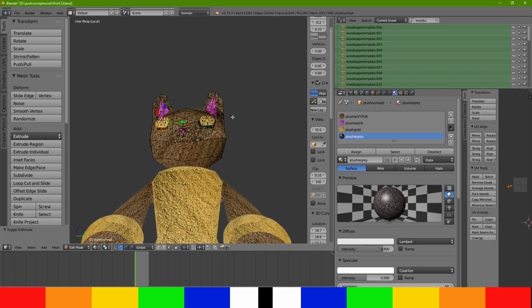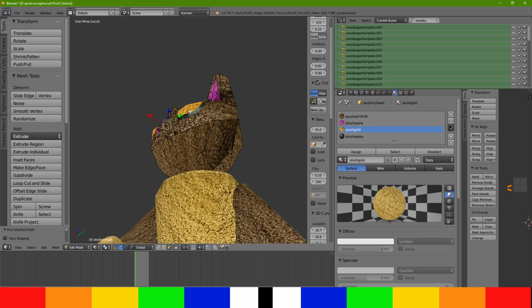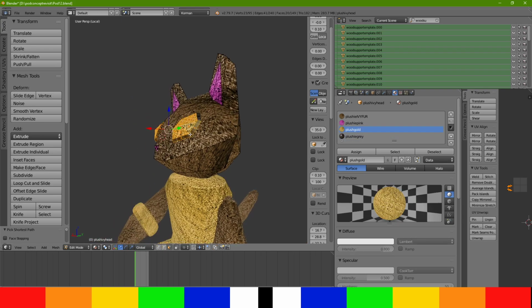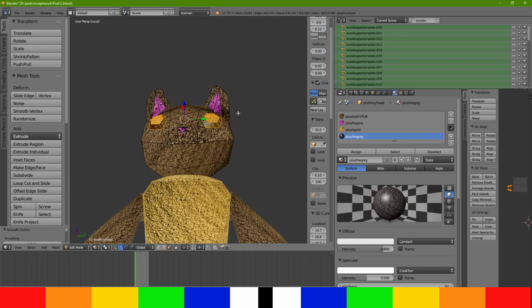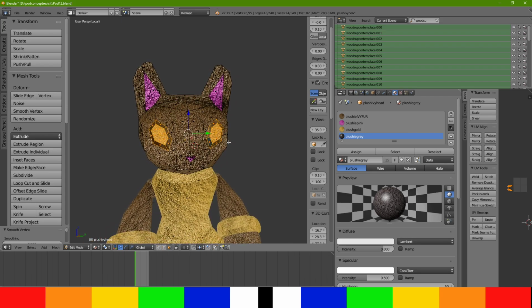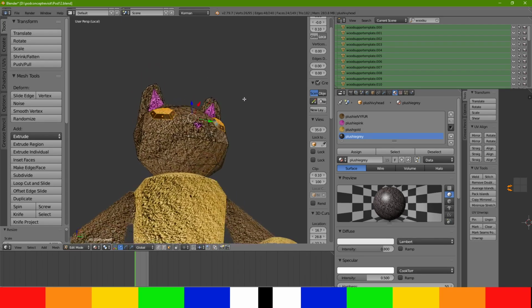That looks a little weird, but that's what the smooth vertex thing is for. Smooth vertex, there we go. Well, it looks a little bit like a sable eye there, yeah. Let's scale them up. Scale them by the y-axis a bit to move them in again.